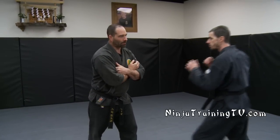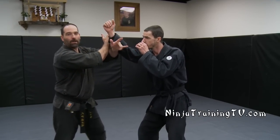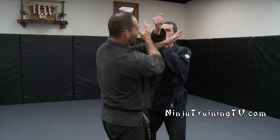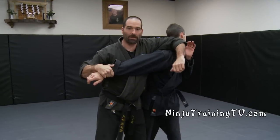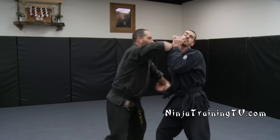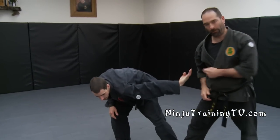So if I'm here in an arms-crossed move, I'm already kind of in Jumanji, and as a technique comes in, I can use this as a block. Here's the beauty of Jumanji: I can take this arm and go off to one side, or I can take this other one and pull this in and do a hit from there. Think of this as kind of a passing way — I could pass either side of this to go into some technique and have it be a really cool application from there.